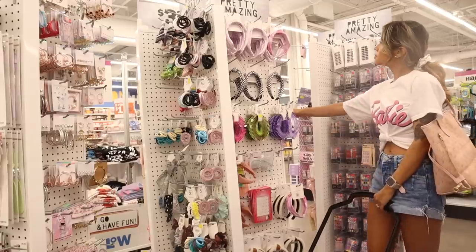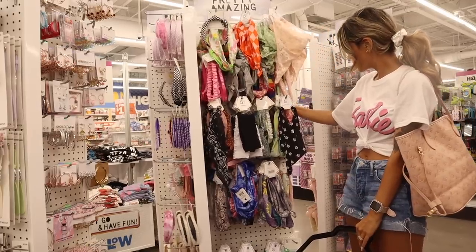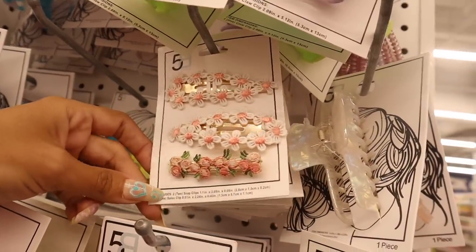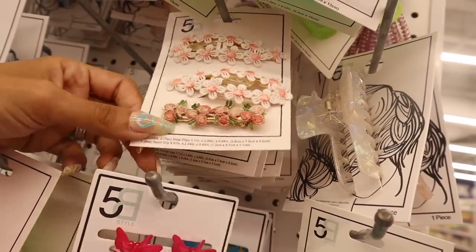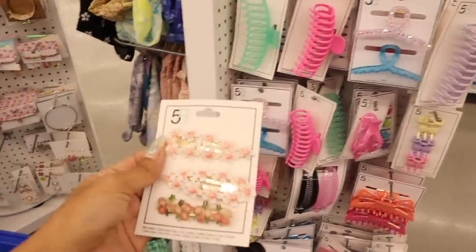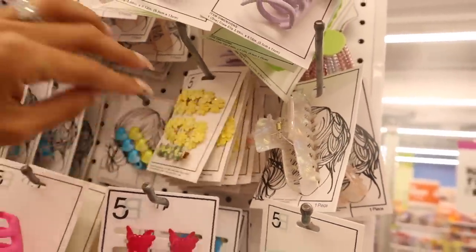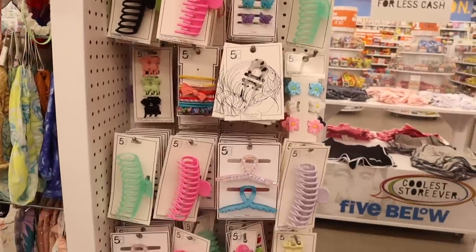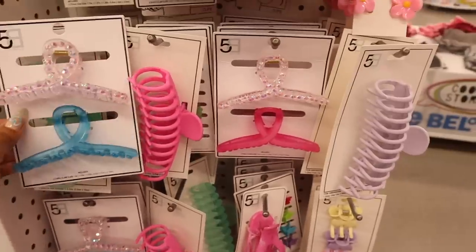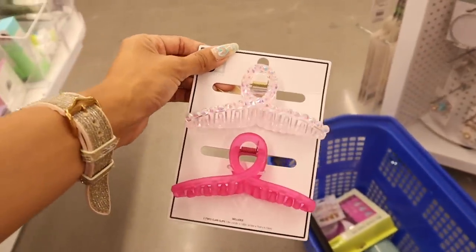Can we just appreciate the hair accessories today?! Look at these clips with flowers — gold with white and pink flowers, pink and green, yellow and green — I love this set the most! And there's more. Look at this bling clip — so pretty with the iridescent sparkle. They have a light blue color but I love the pink one — it definitely pops. That hot pink color is so stunning. I definitely need this one — it would look amazing with my outfit today!